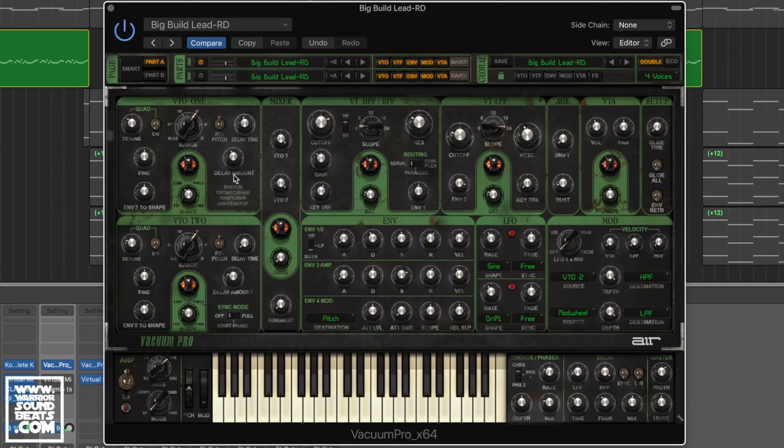And delay time and delay amount is also quite useful for getting the two oscillators to be slightly out of phase. You'll see on something like Massive, where you have the cycle of free or always trigger, you're going to make use of the delay times and delay amounts on something like this to achieve that same sort of effect. So they're always going to trigger at the same time. Otherwise, you can use the delay to make it so one triggers slightly off. And that's sort of the difference between having it as free running oscillators or always trigger or set the phase.